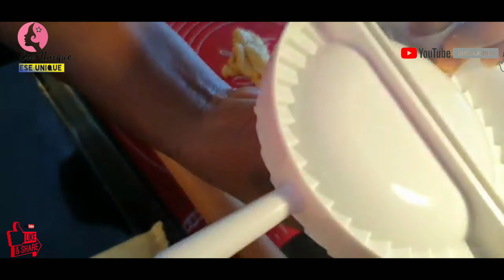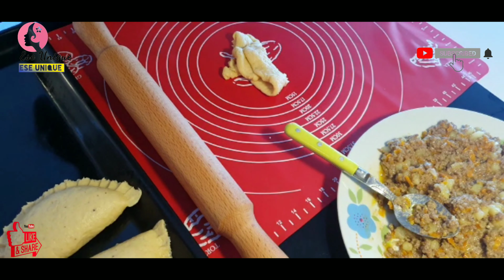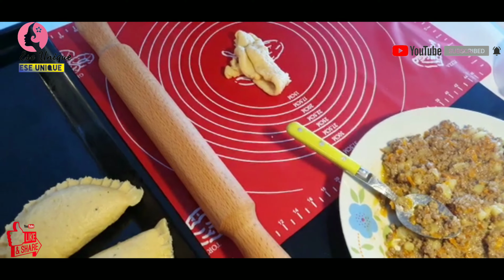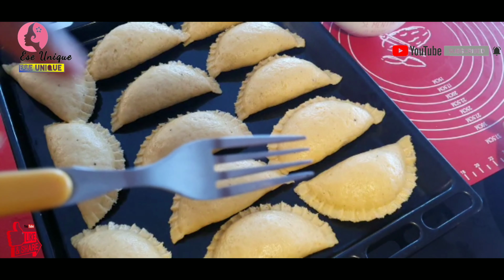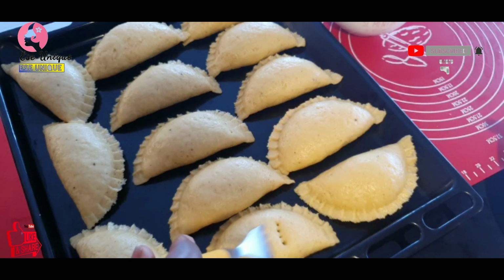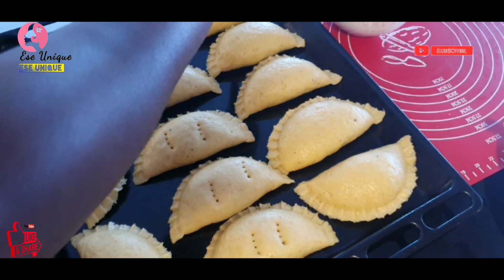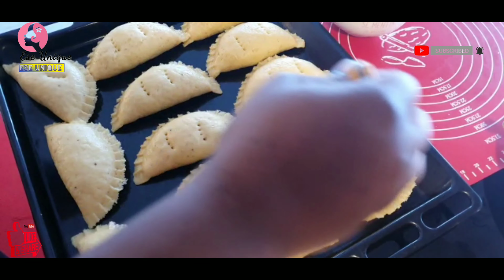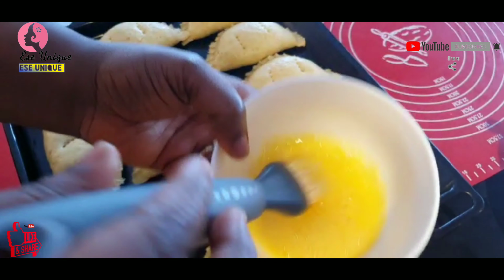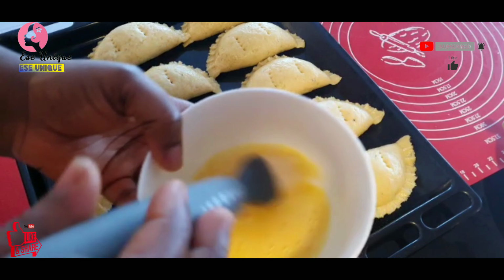See, I will repeat the same step all through. So now, guys, I will use my fork to place a hole into them like this. So now I will use egg to rub it so that it will have that brownish color, brown gold or goldy brown.